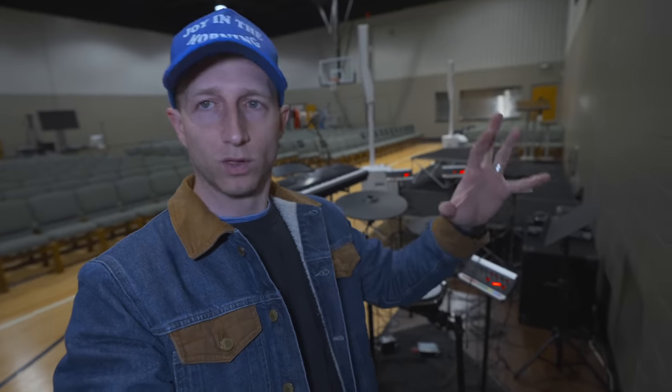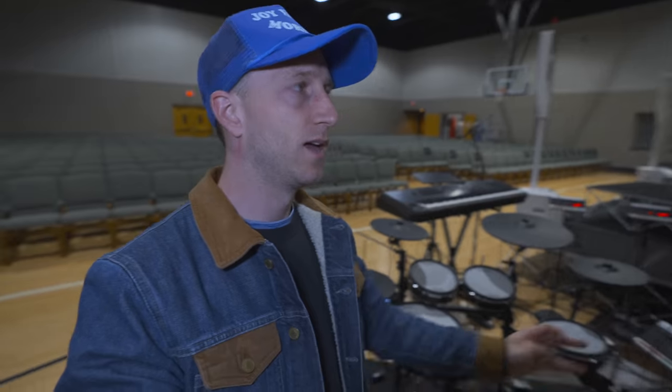For me, at least, in this kind of setting, I'm probably not going to use this camera at all. I'm just going to use GoPros because I don't have any space where it can be out of the way. If I stick a Sony A7 IV with a big old lens over here, it's just too distracting. Whereas in a drum cage, I can tuck stuff in little dark corners. No one notices. But with this being such an open aesthetic, I don't want there to be some massive camera that's obviously not for the stream. So I'm going to throw up a GoPro, maybe two, and make it look somewhat inconspicuous. New way to do church. It's going to be great.